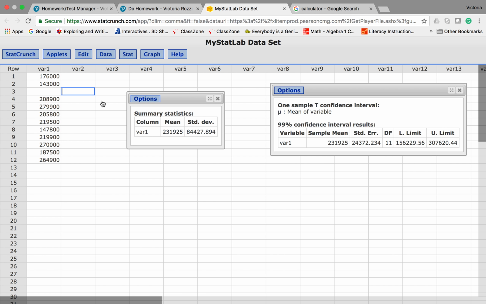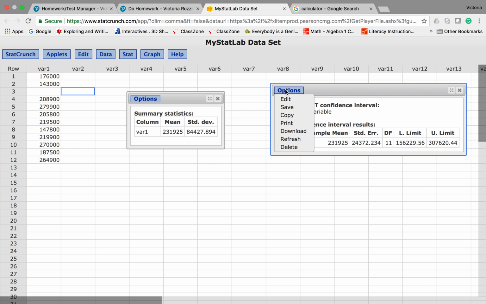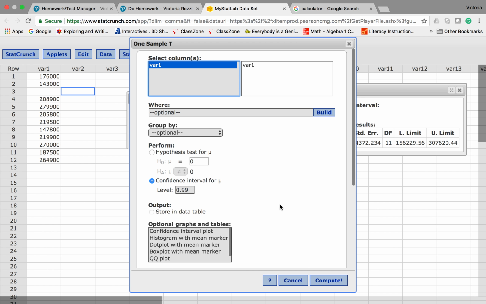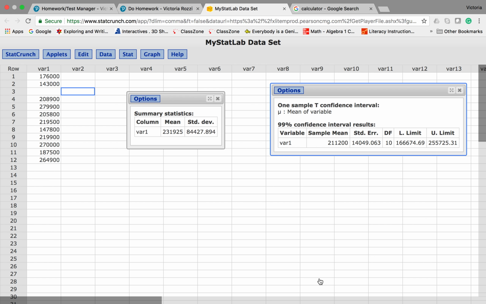Okay? So we're going to take that one out, and I'm going to run my confidence interval again. So I'm going to do Options, Edit, Compute. Let's hope it changes that, and it should, and it does. So let's see here if we got this correct. 166,674, and then next to it is a 6, so I'm going to round that to a 5.